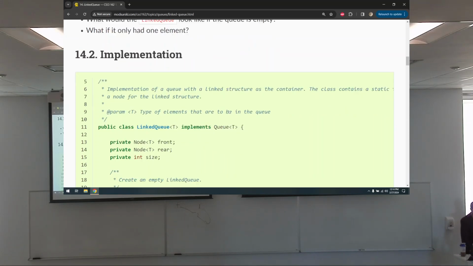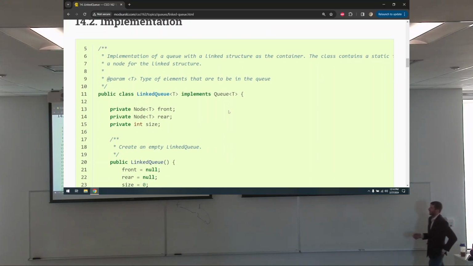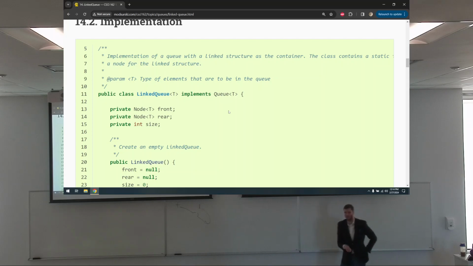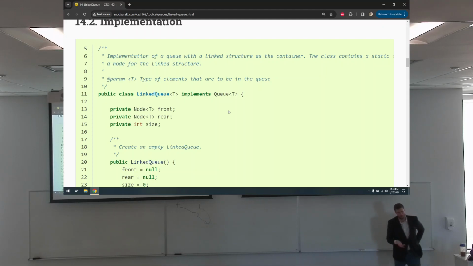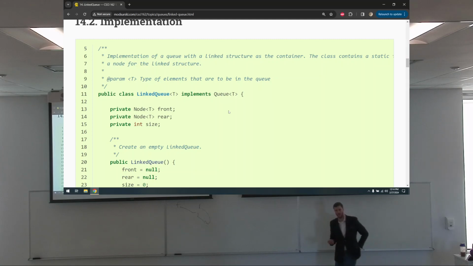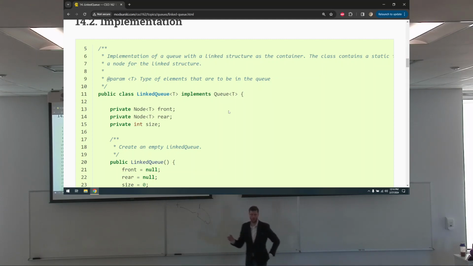So let's start thinking, what would this class look like? Well, okay, a public class LinkedQueue<T>, it's generic. We want it to be generic. It implements Queue, which is generic. We implement Queue because we want this to be a queue. We've got 3 fields. Front, rear, and size. Size is the easy one. It's just some integer that keeps track of the size. But front and rear are going to be references to nodes of some generic type. Because remember, the nodes aren't the data structure. The queue is the data structure, but we're using the nodes in the same way that we use an array. It's just some container, some place to put data.